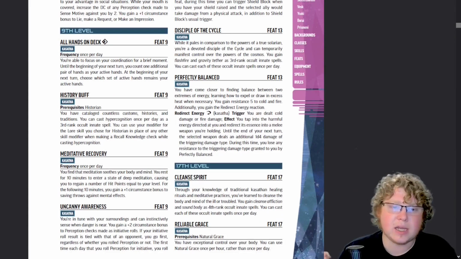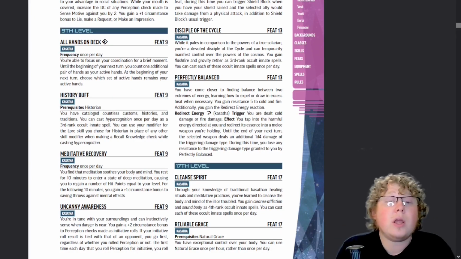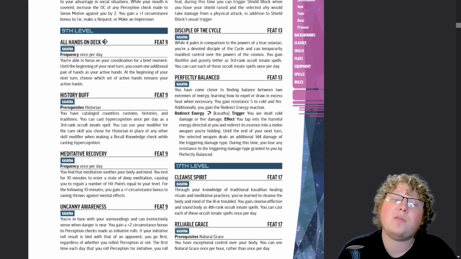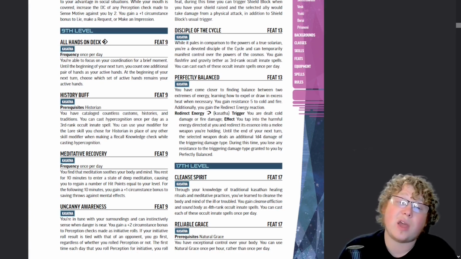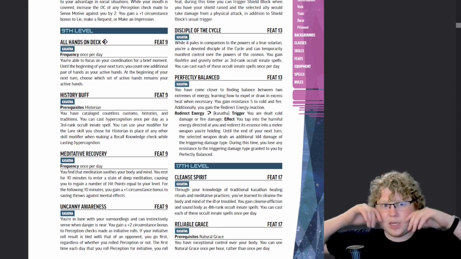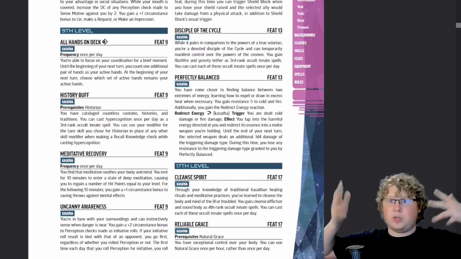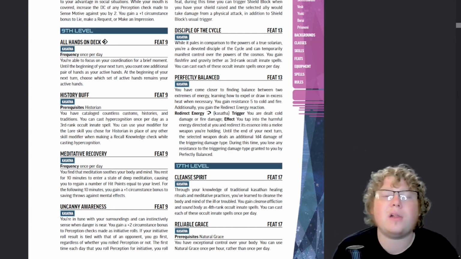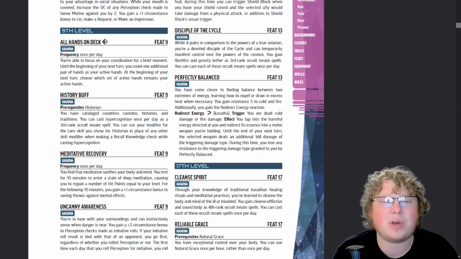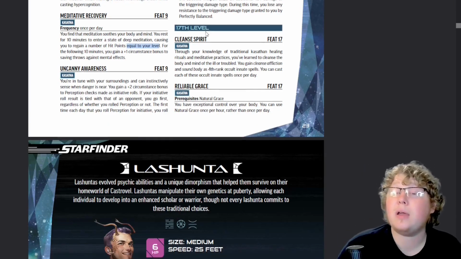All hands on deck, free action once per day. You are able to focus on your coordination for a brief moment until the beginning of your next turn. You count 1 additional pair of hands as your active hands. At the beginning of your next turn, choose which set of active hands remains active. So this is like once per day, you get to use all 4 of your hands as active hands. And it's a free action, so it's not eating into your actions. I'll have to play with a character that has more than 2 limbs to see how this kind of thing really feels. But, yeah. And reliable grace.